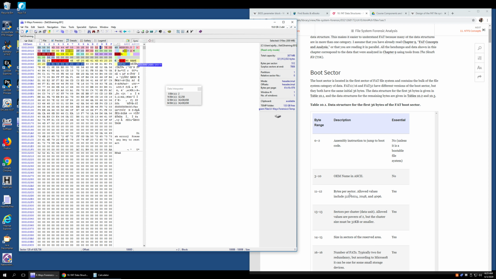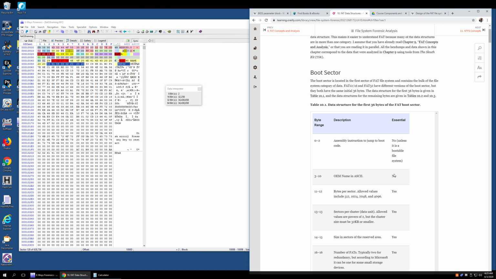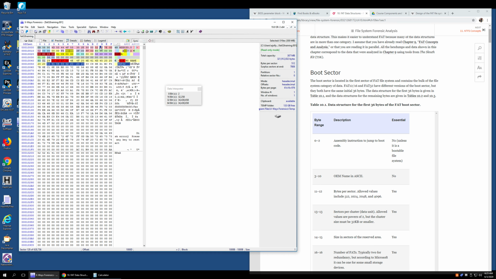If the question was reframed slightly differently, and it was how many clusters are needed to hold a 1000 byte file, well, we can note here that there are 2 sectors per cluster, so that answer would actually be 1. You would need 1 cluster to hold a 1000 byte file, because there are 512 bytes per sector, and we know that a cluster has 2 sectors assigned to it.